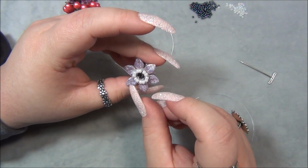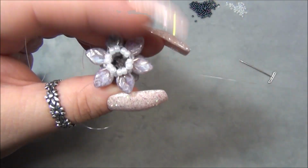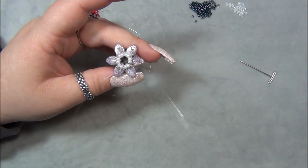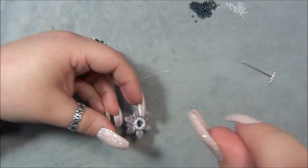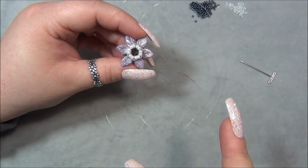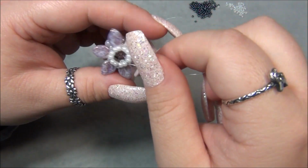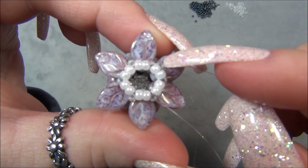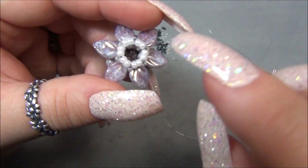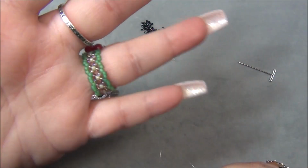Okay, I'm going to go through these two now. Okay, so pulling through here. And then I'm going to go through these so I'm straight across. This is going to be weird how I'm doing this. I've never really done a ring band connected like this to the base of the ring. I've always started off of the side and go straight this way. This way it's going to be a perfectly circular ring band because of how I'm coming off of the side. So see? I have a string coming out here and one coming out here. I'm going to move these over. And string coming out there, string coming out here. We're going to do the lattice ring band. This one here.